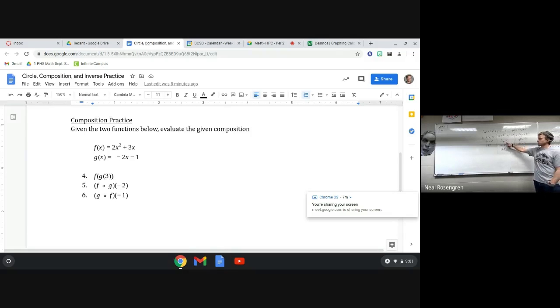Okay, plug in -2 into g, see what you get. Oh, I got 3. Okay, plug 3 into f, what do I get? Oh, 27. I hope I'm doing that right. I'm doing all this stuff in my head, so hopefully that worked out okay. And the same thing there, right? g of f of -1, okay, so I just rewrite it like that. g of f of -1. I happen to get -1 back when I plug in -1 into f. It just kind of worked out that way. And then I plug -1 into g, and I get 20.